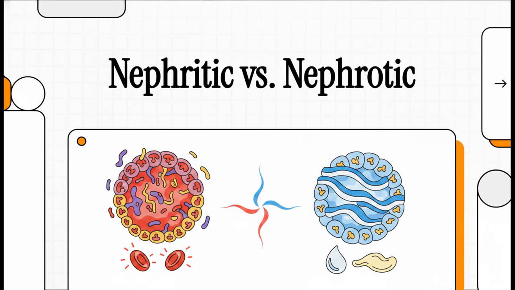Welcome to the floor. Imagine we're about to start morning ward rounds. You've got a patient with failing kidneys, and the attending turns straight to you for the diagnosis. It's a high-stakes moment, right? Well, in this clinical explainer, we're going to arm you with exactly what you need to survive it. Today, we're mastering one of the absolutely most critical distinctions in renal medicine, nephritic versus nephrotic syndrome.